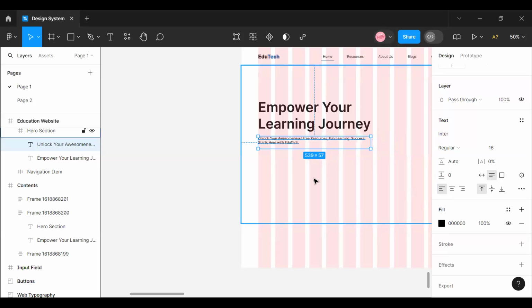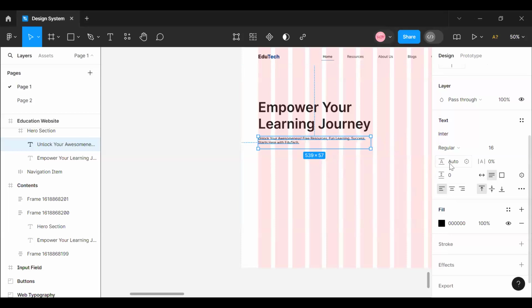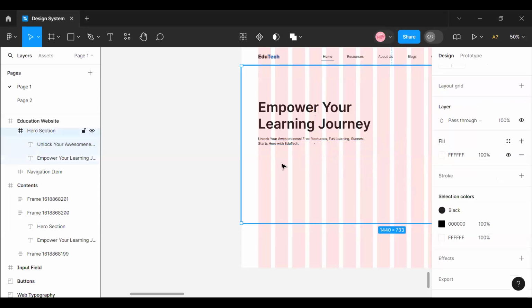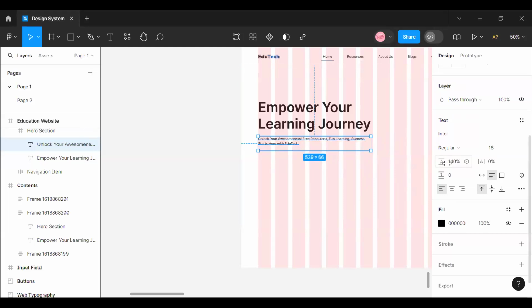I'm going to reduce this a bit. I want to increase the line height a bit, so I'm just going to use 140%, so that it's not too far apart. So then 160.